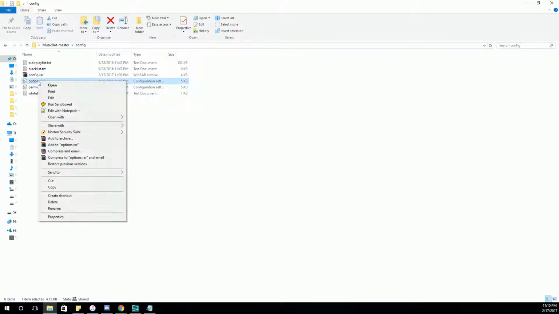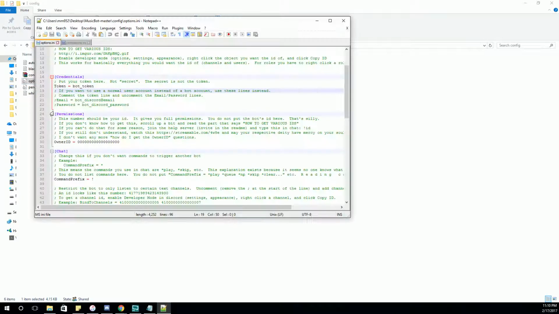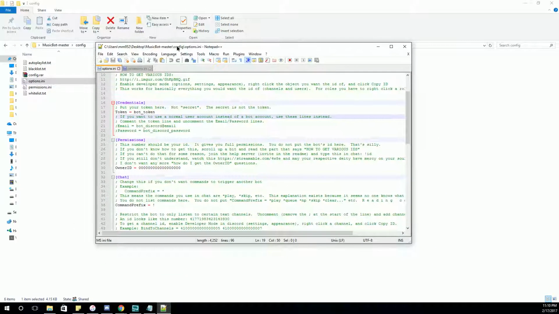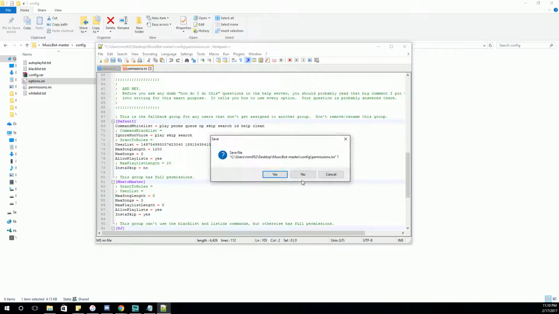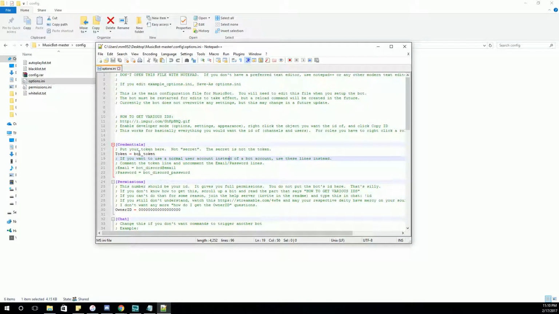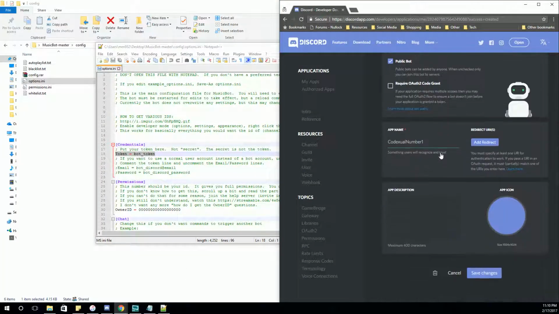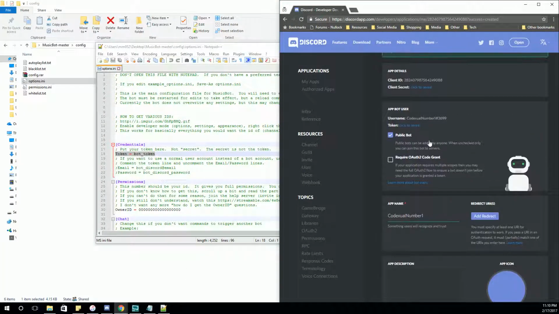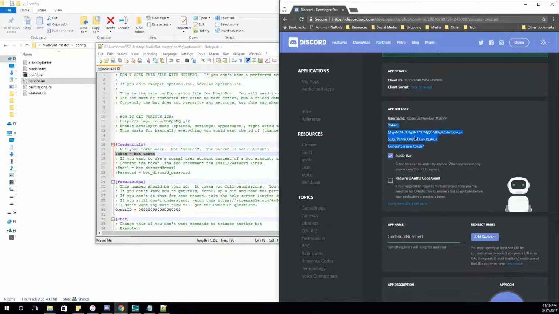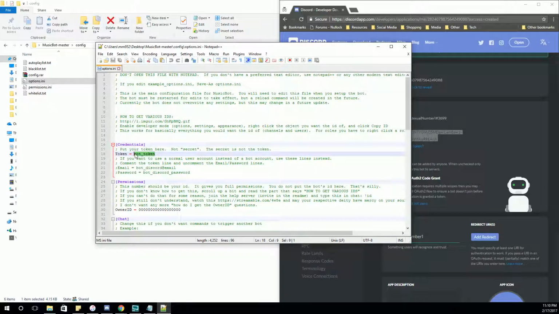So what we're going to do next is open it in Notepad++. If you don't have Notepad++, there'll be a link in the description. I strongly recommend that you get it. So it's asking for the bot token and the owner ID. A bot token is where we're going to go back to our Discord developers website. And right here, it'll say username, then it'll say token. Click reveal token. Copy that in, paste.